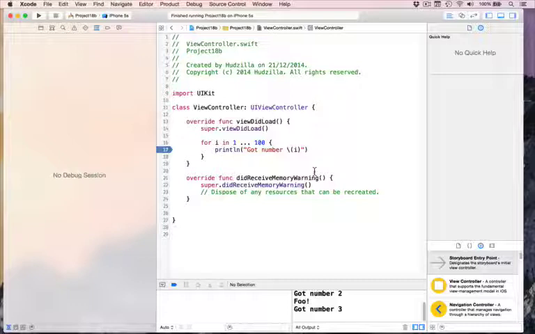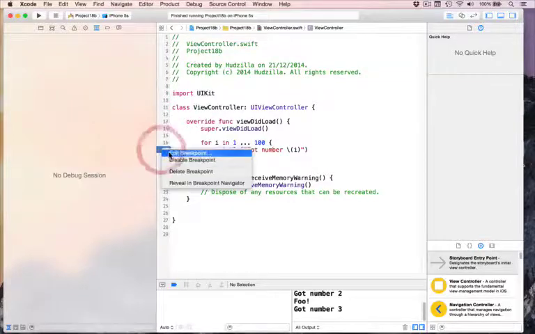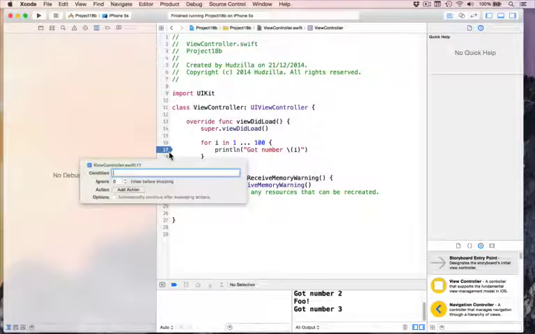The first thing is you can make them conditional, which means they can pause your application only if the condition is matched. So right now it'll pause always. Whenever it hits a line, it just stops. If we right click and choose edit breakpoint, we can add a condition in here, and we can say i % 10 == 0, % being modulo. So it means if i evenly divided by 10 leaves remainder 0, trigger the breakpoint, like that.